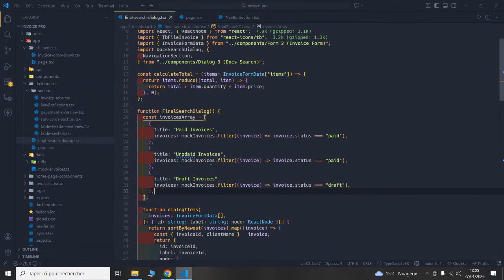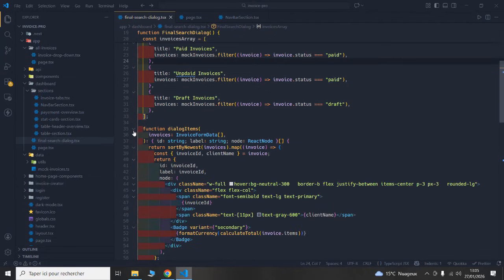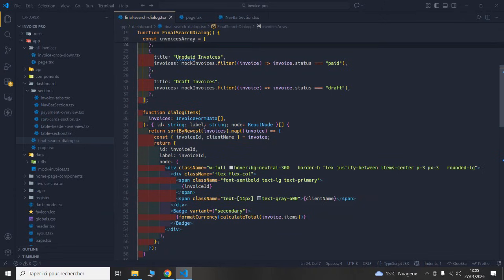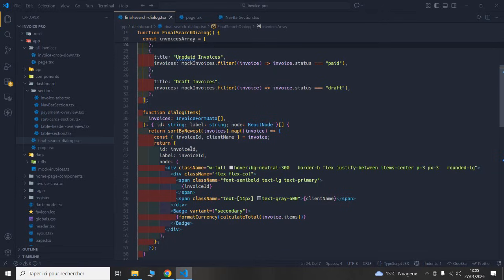as you can see here, we have the invoice areas. So it's the title and the invoices, and we're going to use the mock invoices data to be able to filter by status. And then we're going to use this function called dialog items that is going to accept the invoices as an argument, and it's going to return this object.